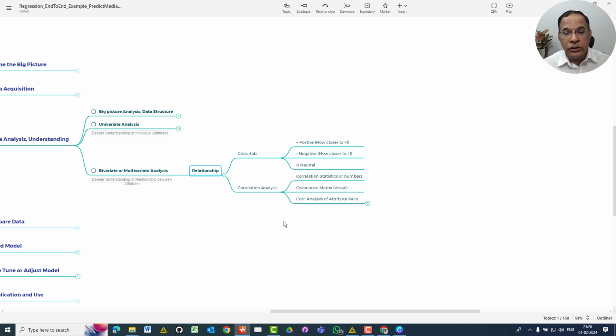But that kind of analysis is what we are going to do from a bivariate analysis standpoint, where you are saying, now that I have understood the individual columns and attributes, let me understand the relationship between the two or three variables, right? Now the easiest way, one of the very powerful tools again, is crosstab. Crosstab is, all you're saying is, let's say there are two variables x and y. I'm going to count all these intersection points for the values of x and y, right? So it's basically crosstab analysis as well as correlation analysis, where we talk about positive, negative, and so on and so forth.